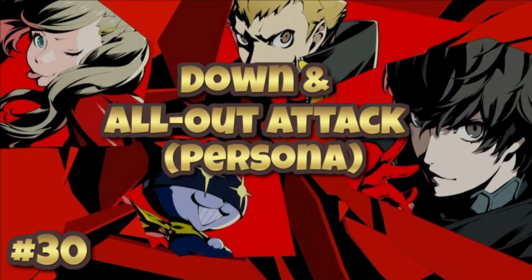Welcome back to another episode of, it's another RPG Maker tutorial. This time we're going to be doing the down status ailment as well as the all-out attack for the Persona series. And a few things to note here.